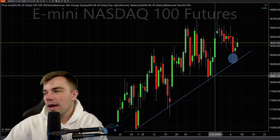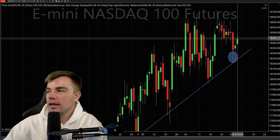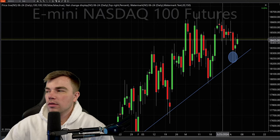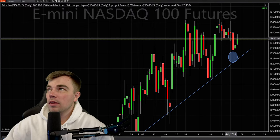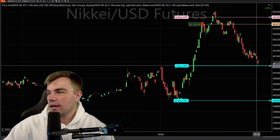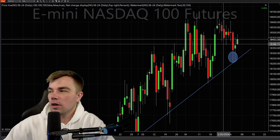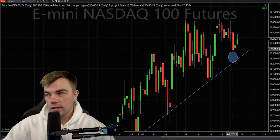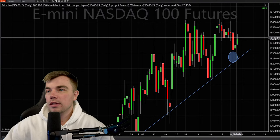We're kind of back in that zone — right in the middle of this zone. We sold off down below it, turned around, and we're right back into this zone. The question we must ask ourselves is: this used to be support, and now will this support become resistance? That's something that we have to pay attention to. Back to the Nikkei — it came so close to just filling me, but it didn't. Anyway, that's something I'm going to be watching. We sold off below this consolidation for the past week and a half, and when we rallied back, we're right back into this zone.